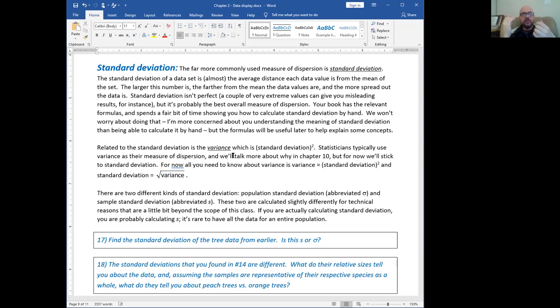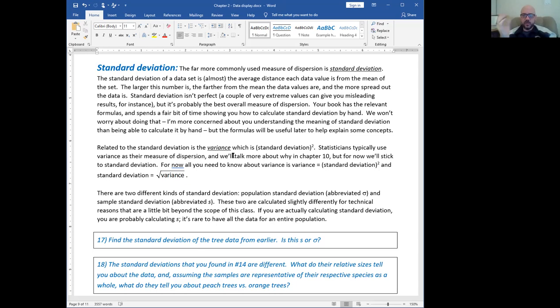And so you want different letters for them, right? If you're referring to the mean of the population, which you're thinking of as fixed and unchanging, you want a different letter than if you're referring to the mean of the sample, which depends on which particular sample you took. So we have different letters for them.